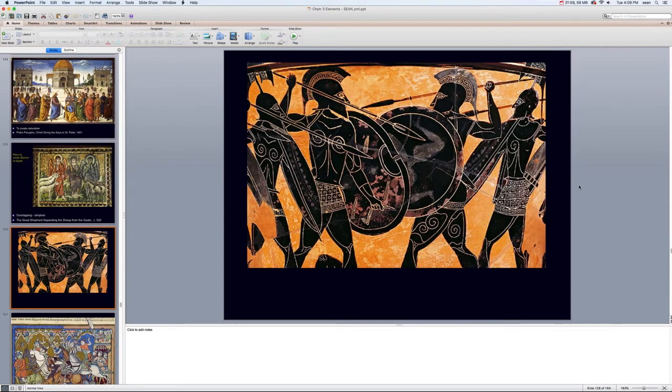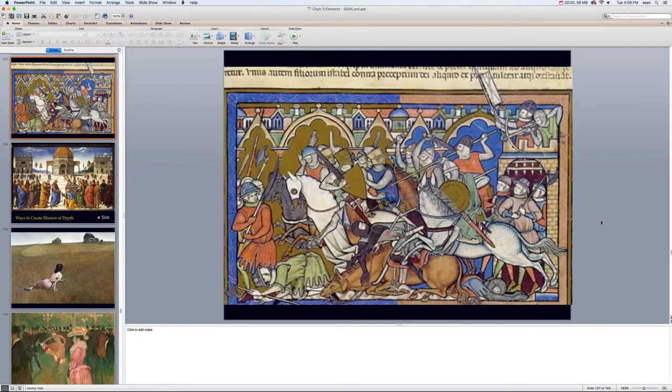Whether it be ancient Greece, they knew which side of the shield to show. And they knew to show that, wow, this is a tongue twister, that shield in front of that shield, and then that shield in front of that figure. But everything's very flat, so overlapping was your basics, all the way up to the Dark Ages.